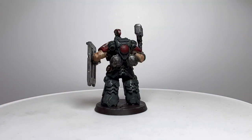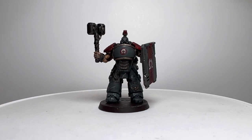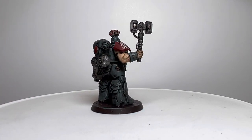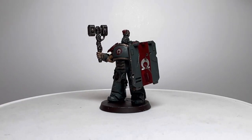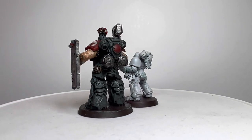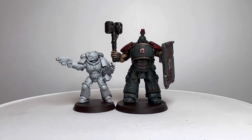Let's have a look at this guy in isolation. I'm really pleased with how he turned out. He's definitely not perfect but neither am I, and the haphazard way he was put together I think is very appropriate for the background of this individual — his armour would have to be cobbled together from anything and everything they could find. Let's do a comparison against a Primaris-sized marine. I've chosen an Intercessor for this. Wow, look at that! Intercessors are already pretty big in the lore — about eight feet or so — so I don't know what that makes our friend here. Ten? Twelve feet? Drop it in the comments if you've got an idea of his actual size in the universe.